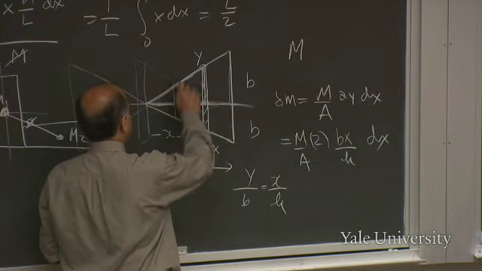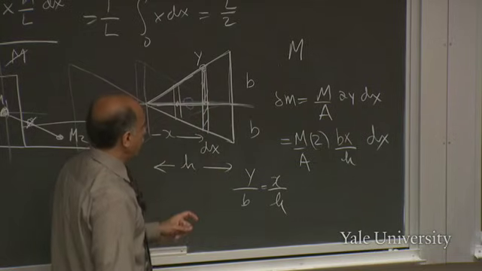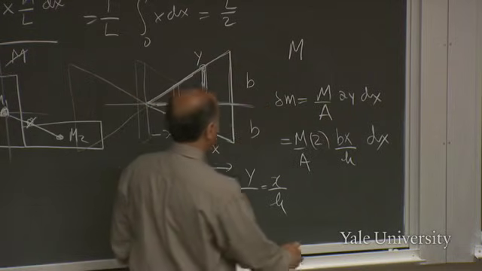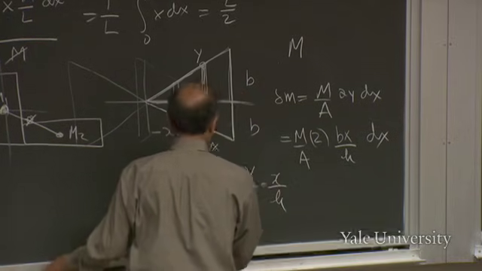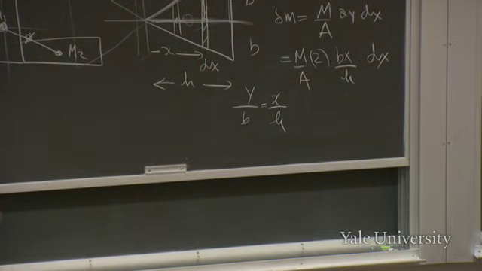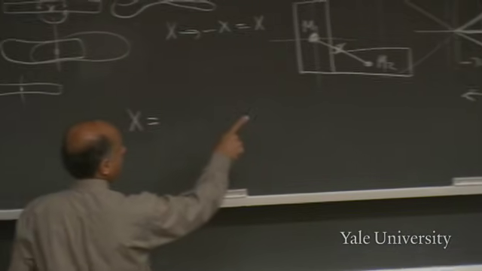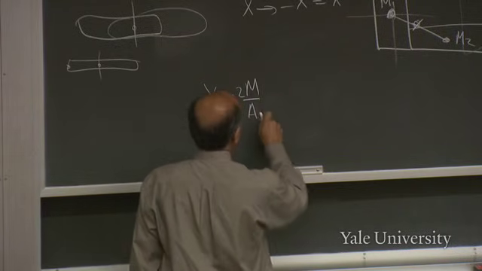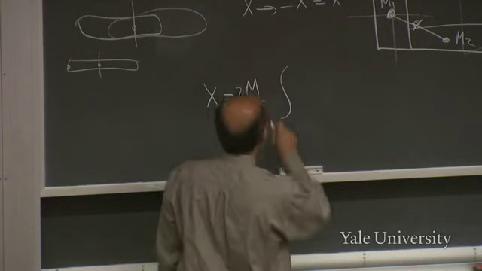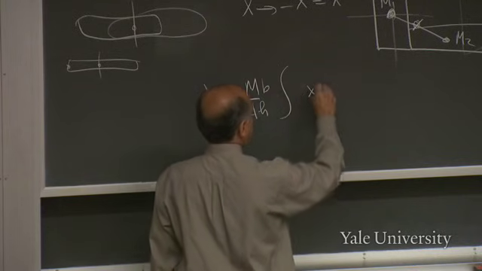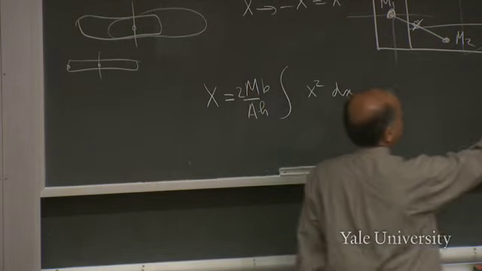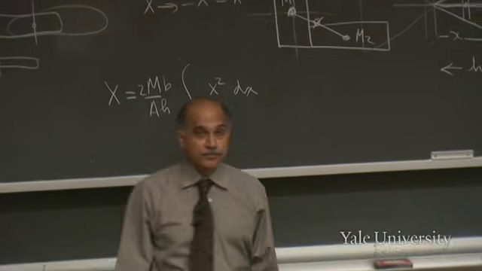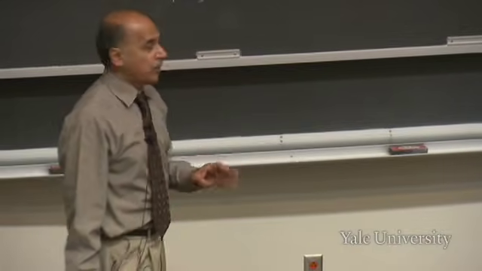So there is a mass there, there's a mass there. I've got to do the weighted average of all of them. So remember, I don't just integrate this over x. That will just give me the mass of the body. I should multiply it by a further x and then do the integral. So what I really want to do to find the center of mass x is to take that mass I got, m over A, there is a 2, there's an h, there is a b, there's an x from there and another x, because you have to multiply this by the x coordinate of this thing, because that's the coordinate of the center of mass of this. So there are two x's. That's what you've got to remember.